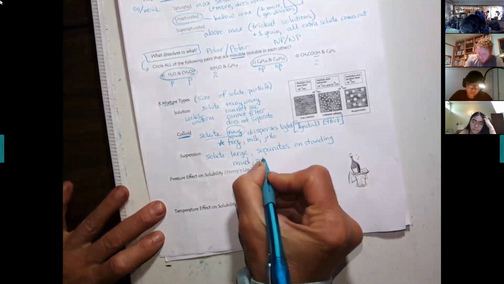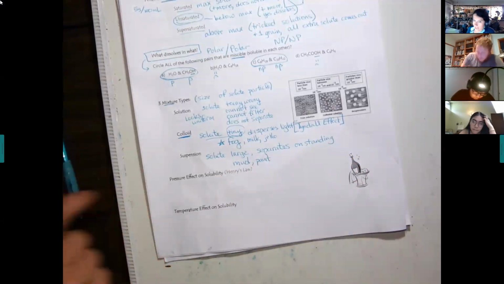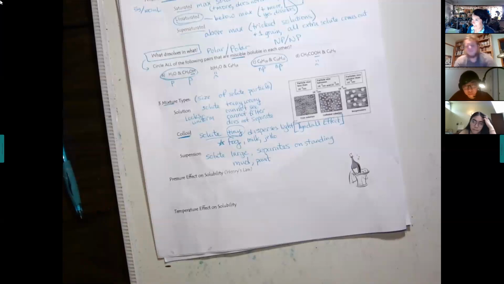Another example is paint. Many people right now, because they've been home, decide to paint their house. So they get paint, or they have some in the garage from a year ago, and they open up the paint and they go, ooh, it's bad, because the solute and solvent separated. And so then you have to mix and mix and mix. When you get it at the store, they put it on a machine that shakes it for like 10 minutes or something, so they're mixing it together really well.